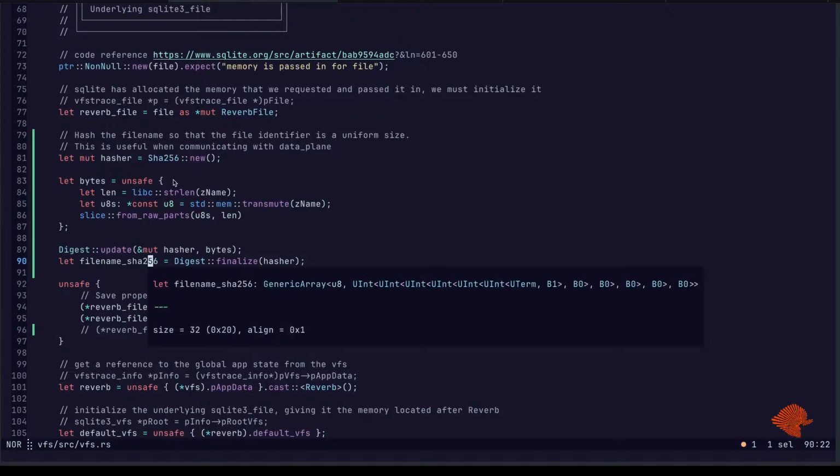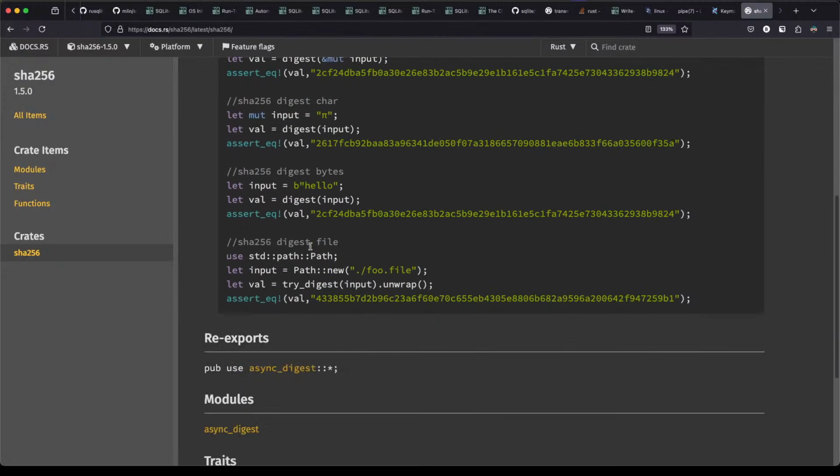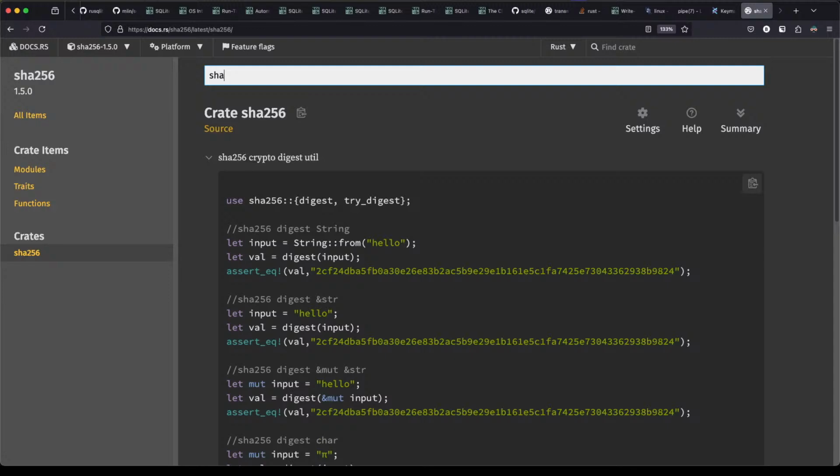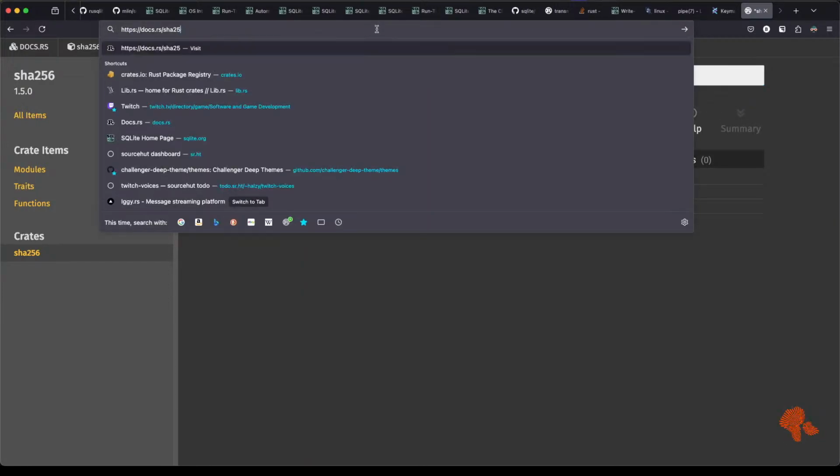The generic array. Okay. Really? I want SHA-2, not SHA-256 here.